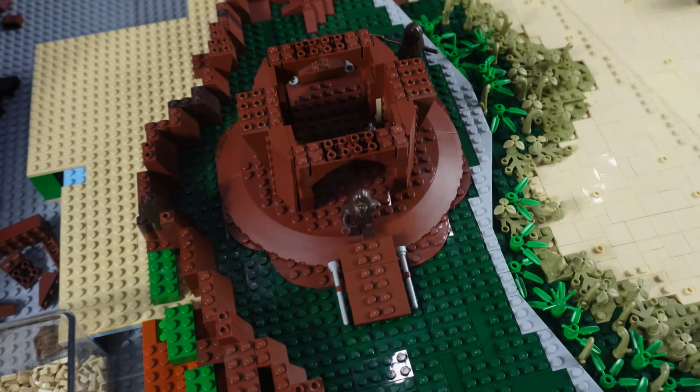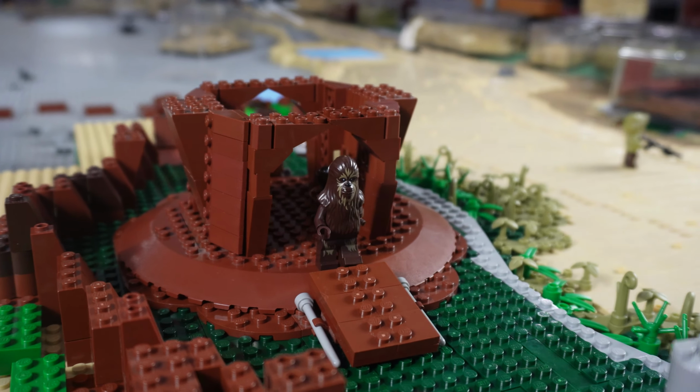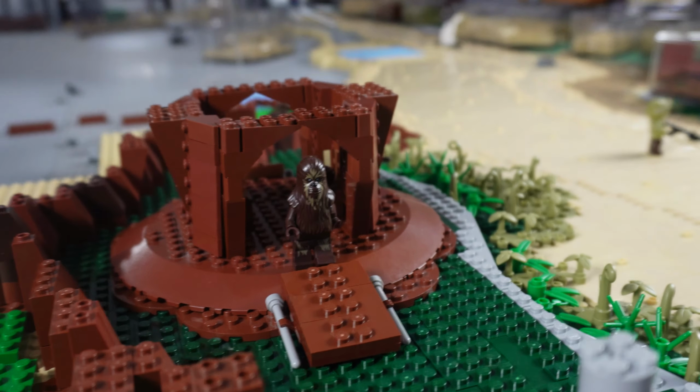Here's how I designed the actual doors. Pretty simple, but I feel like it really captures the Wookiee hut in general. There'll be multiples of these, like I said earlier, throughout the whole thing. There's also the other ramp on the other side, and we have another Wookiee coming across there.